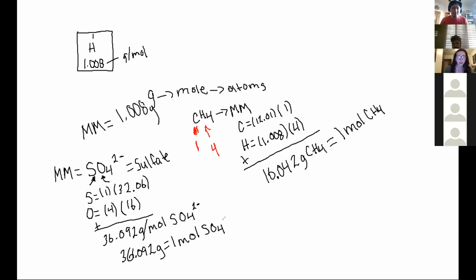Okay. It's really helpful to think about it like that as you move into the conversions. Cool. So it sounds like we have a pretty good understanding of molar mass calculations. Are there any questions about calculating molar mass? Yeah, what's up, Victor? Well, the answer is 36. I believe that you need to multiply 4 by 16. Could you say that again? You're really muffled. I believe that you need to multiply 4 by 16.